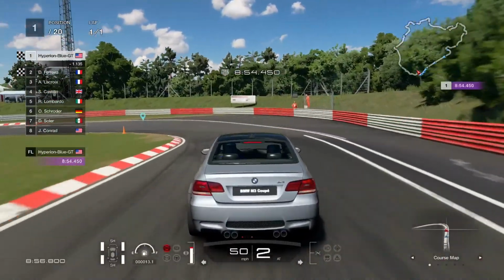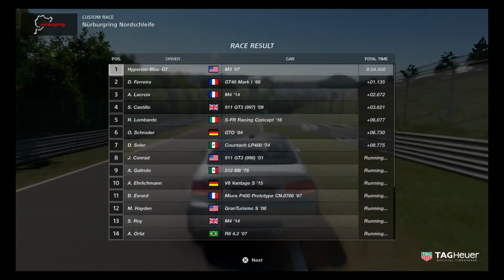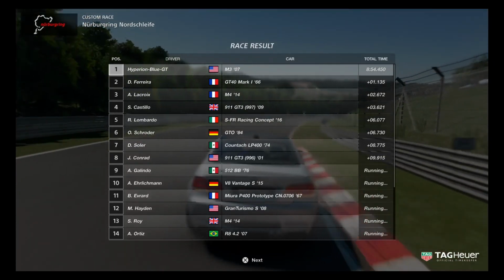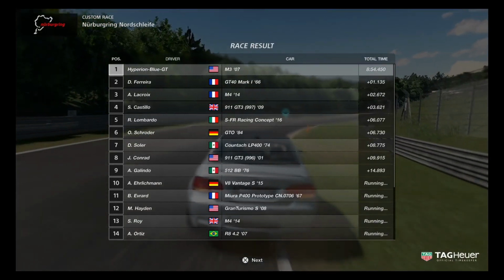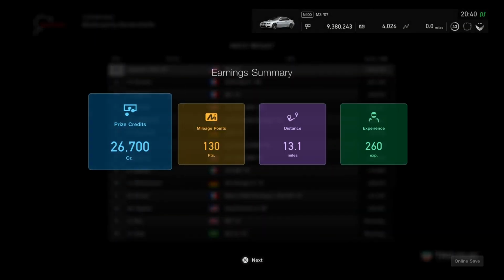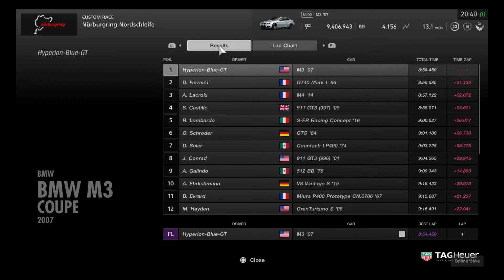So, looks like this is giving a little bit of a better setup to take one lap on the Notion and Hyperion. But, looks like it's very close for the BMW M4 to be in second place, so looks like a strong car. The Ford GT40 Mark I is going to be getting much better improved performance. It will be able to master the Notion and Hyperion. Now, looks like 13.1 miles, so this is going to be a race well done, and then this will have to get everything better.